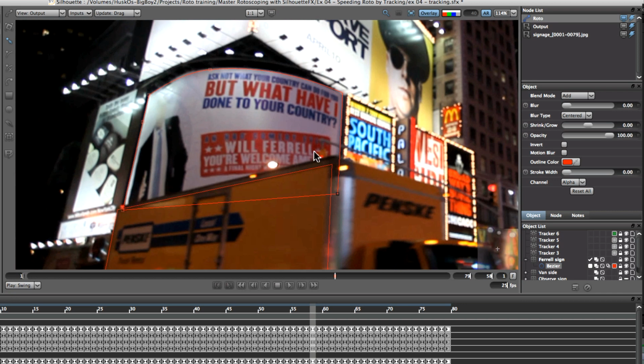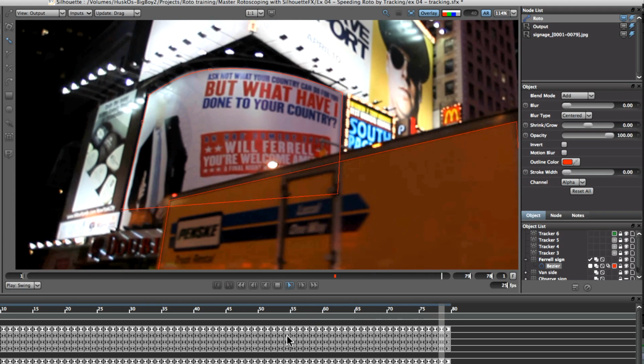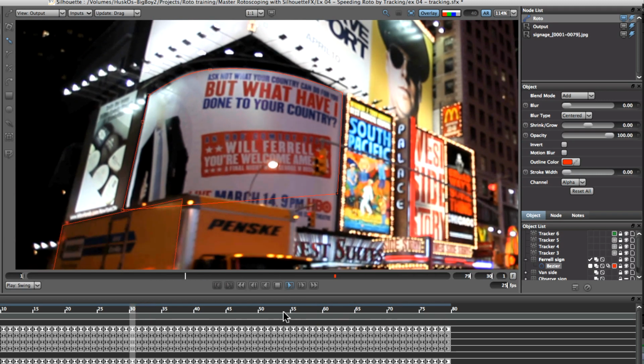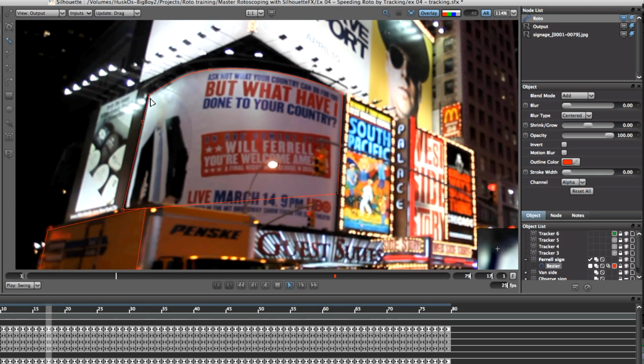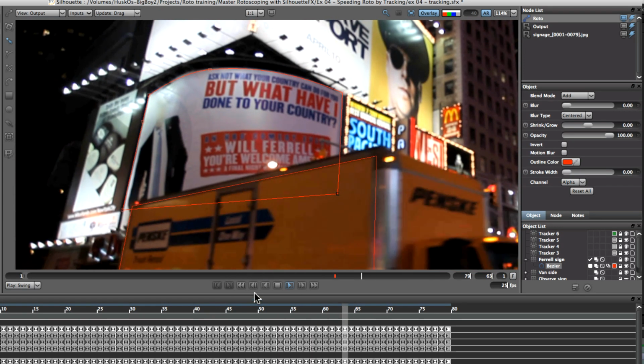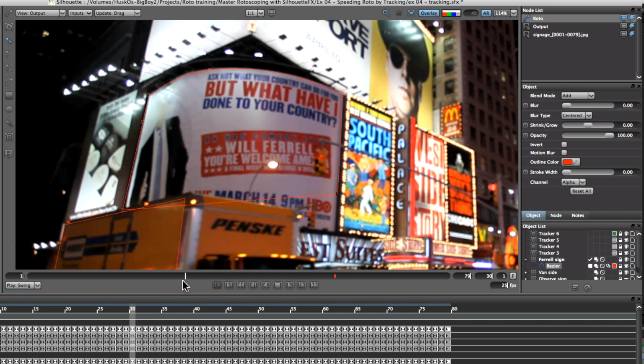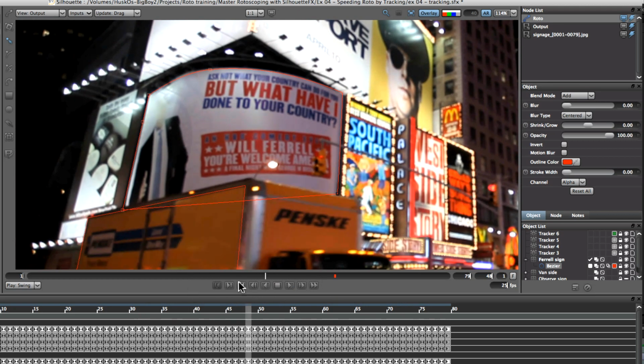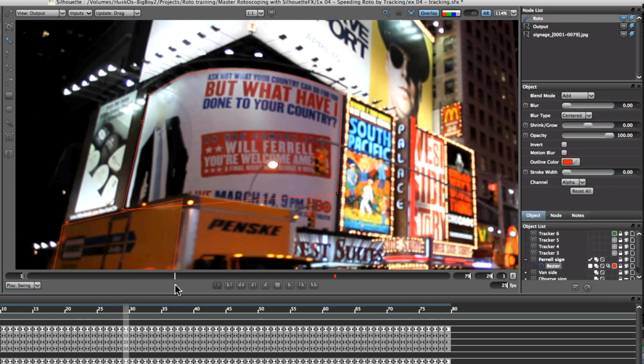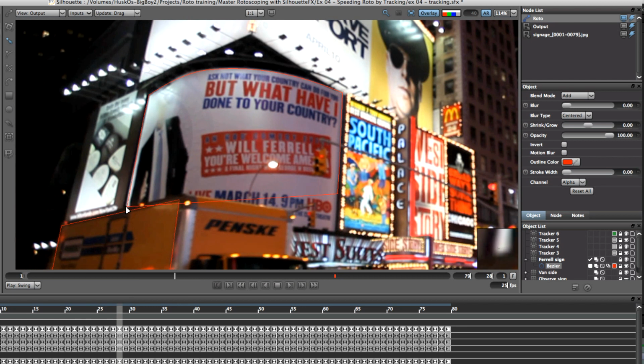This is the perfect time where you'd want to use it. Hit stabilize up there, then if you hit play, you can check to see whether your footage is still properly masked out or whether there is some slippage without having to get distracted by the rest of the camera movement.